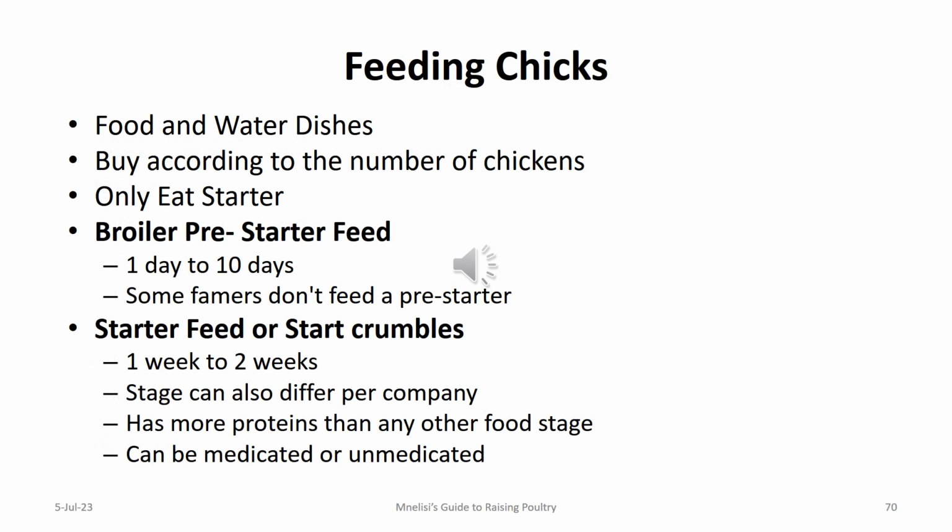Feeding chickens. Feeders and waterers must be cleaned all the time. Chicks must not be able to climb on the dishes as they would spill food, leave diseases, and get wet. Chicks will only eat starter and pre-starter. A starter feed is for chicks between 1 and 2 weeks. Please note that the age might differ per feeding company. Starter has more protein than any other feed. It can be medicated or not medicated. A medicated one will come with a vaccine. Please check the packet to see which diseases are mentioned.